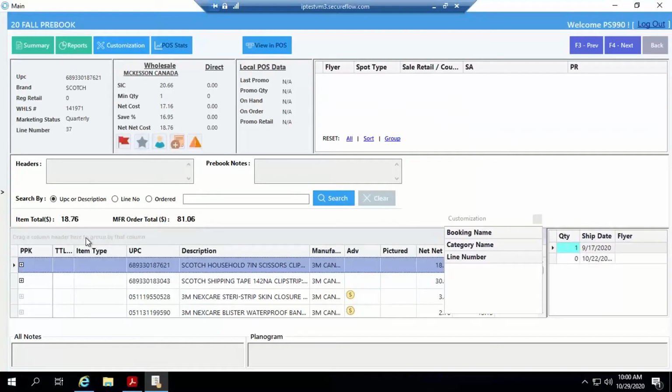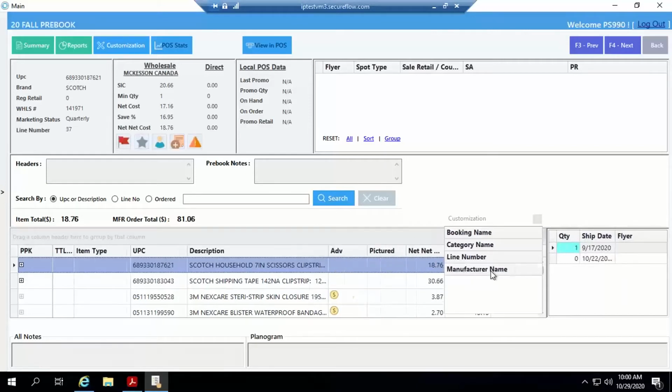Again, there is the customization for the grid. Since I'm viewing everything right now through the manufacturer view, I know which manufacturer I'm looking at. So at this time, the manufacturer field does not make sense. But later on, when we go through some of the filter options, the slice and dice filters, since the results will show across the entire booking, which would include all manufacturers, that's when this manufacturer name field may become useful so that it's easy to identify which manufacturer each item belongs to.